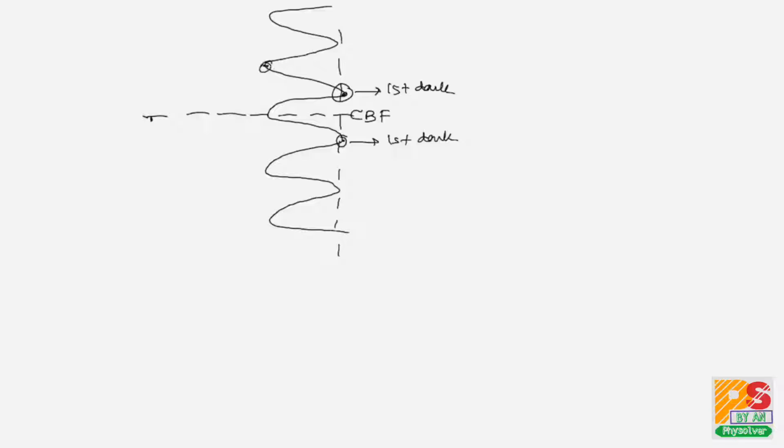This is first bright or maxima, you can say, on one side, and this is second bright or second maxima on the other side. Now they ask you the angular width of the first minima. Angular width is this. Suppose this is theta 1, this is also theta 1.